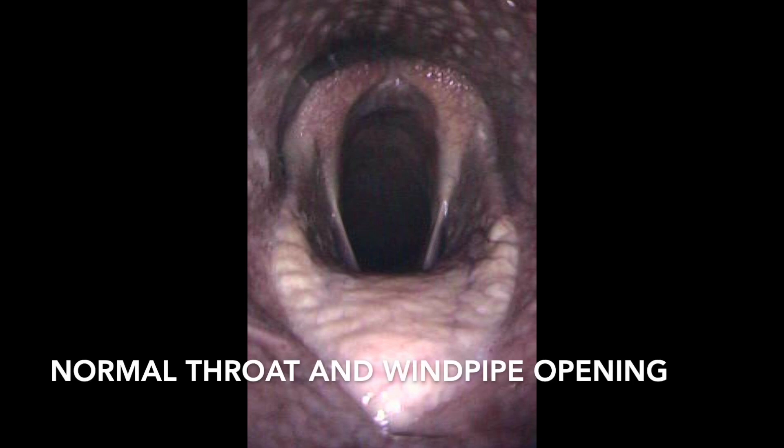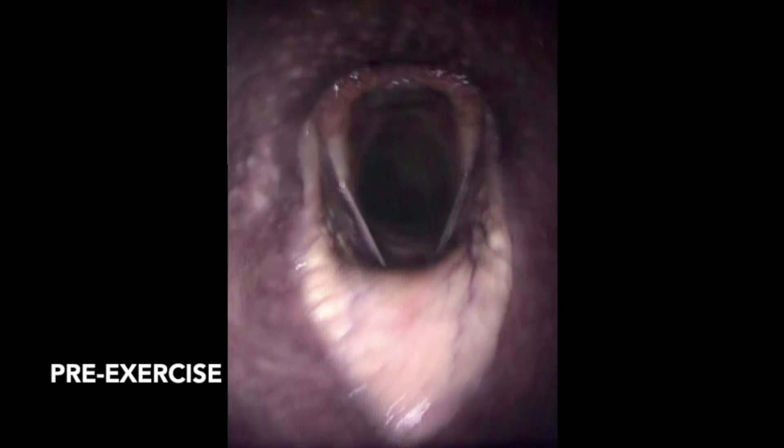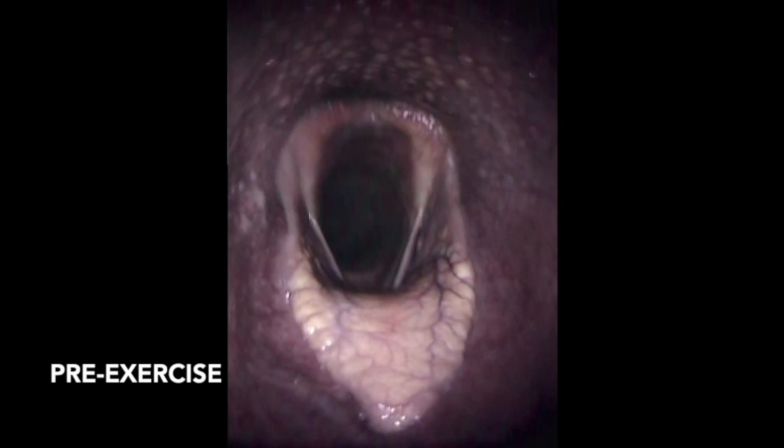Our throat and upper airway, or larynx and trachea, needs to be a tubular structure to allow maximum inflow of air down into the lungs. But in order for it to have this structure, it needs a skeleton of sort. But unlike the skeleton that supports the body of the horse, which has to deal with the pressures of weight bearing and forces such as compression, the throat doesn't have to deal with these sorts of forces and ideally needs a structure that's more lightweight and flexible.